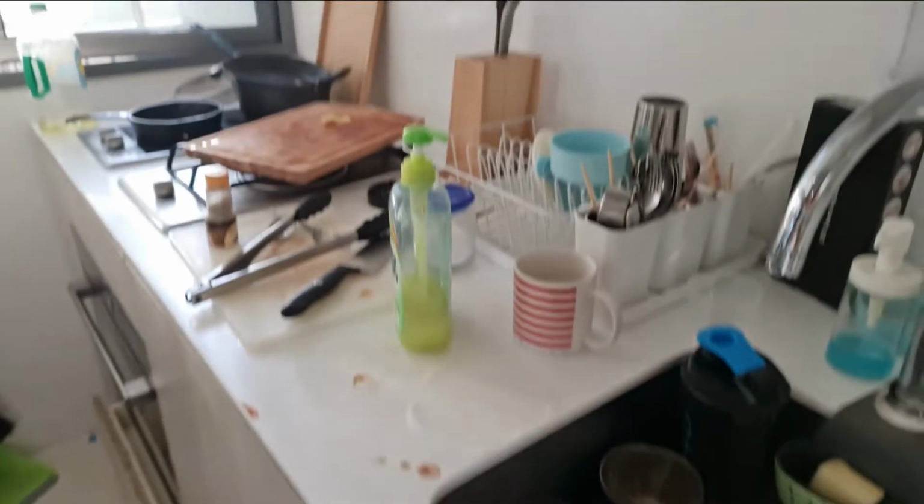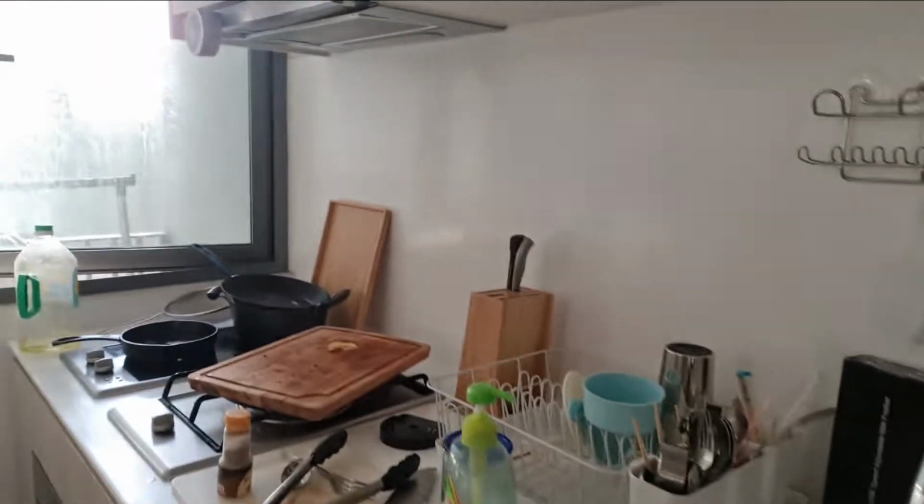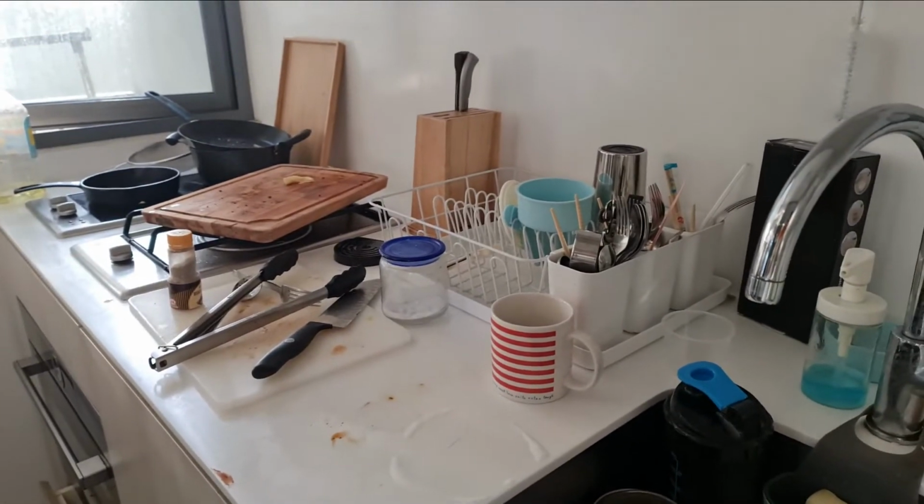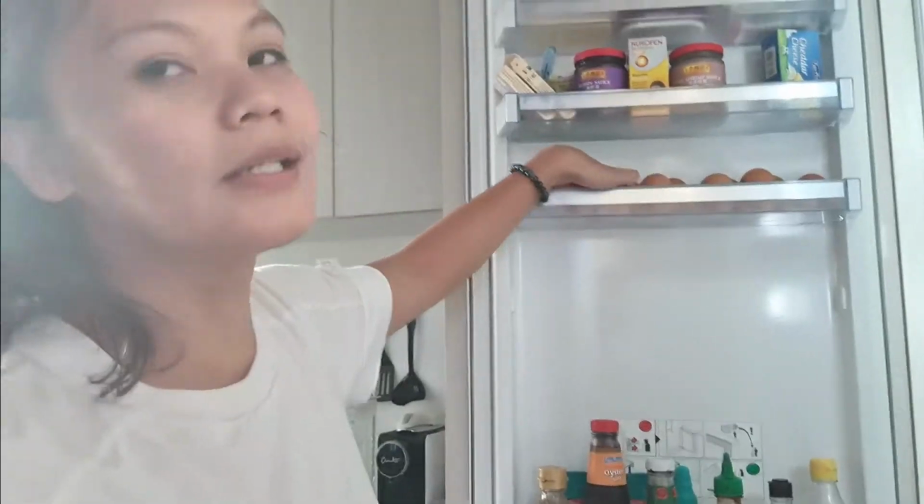Look at the kitchen. It's a mess, real mess. It's always the aftermath when I cook. My eyes are so smudged, but who cares? I decided to boil more eggs and put in the Mayak marinade. It's just so good. The recipe said it was gonna be addicting, and it is. So I'm gonna do that. I'm going to boil more eggs. Only 4. I said you have to put it outside the fridge for 30 minutes so that it boils perfectly. Oh, I need one more.